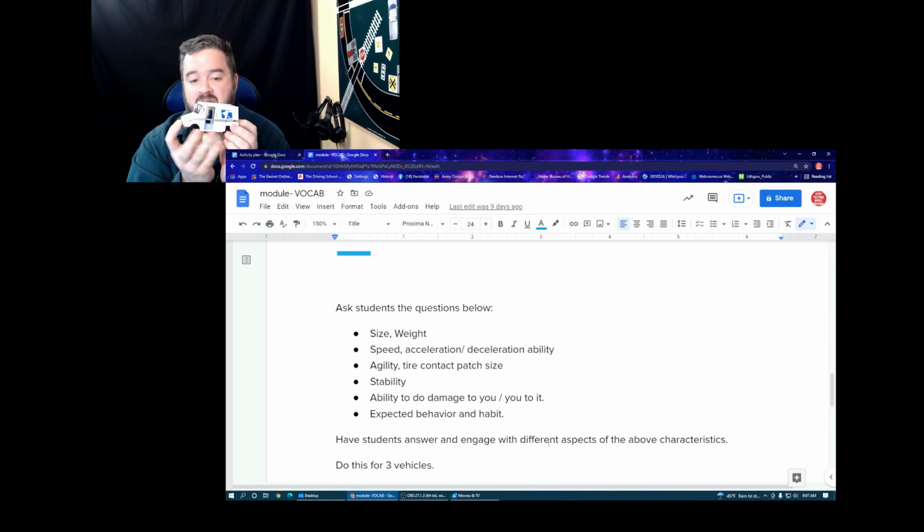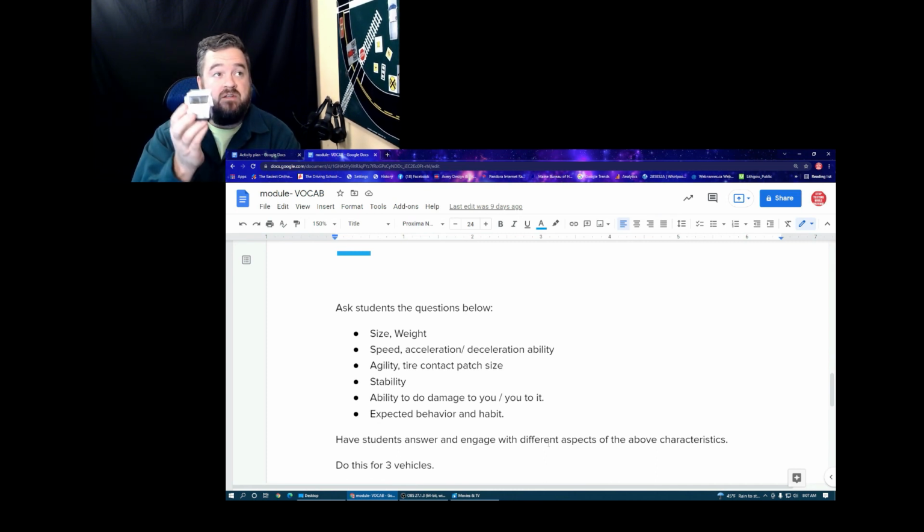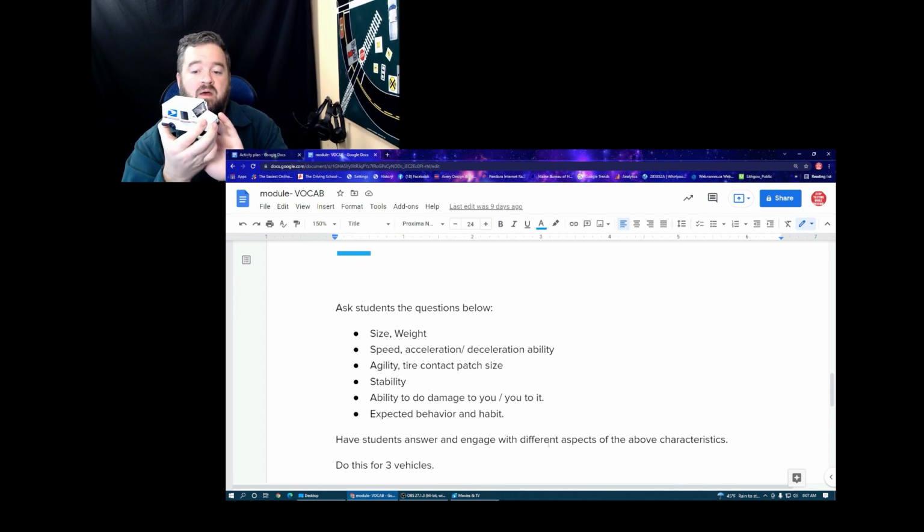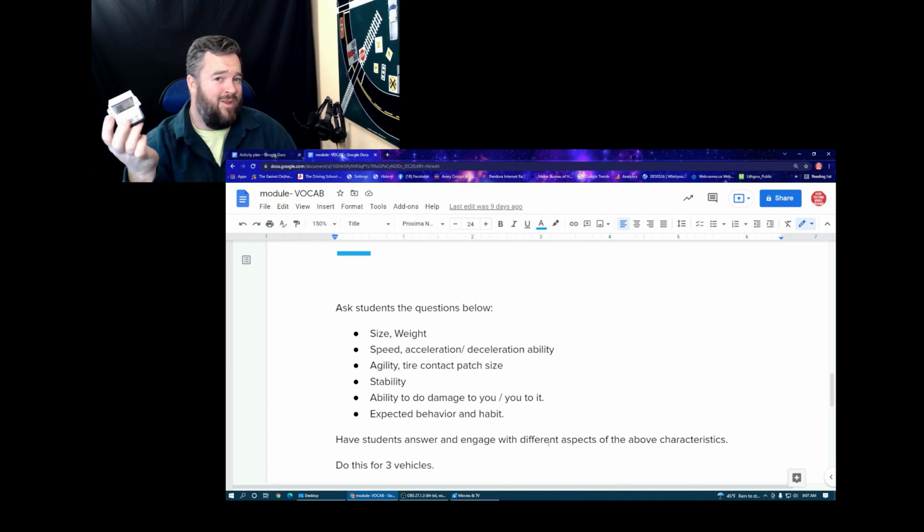Now, this last part is when it becomes important. Expected behavior and habitat. Where you're going to see this thing, because this is not a rural mail Jeep, you're going to see it probably in the city. What's its expected behavior? The flashers are going to be on, and it's going to go to the side of the road, and then it's going to come back out. Then it's going to go to the side of the road, and it's going to come back out. It's going to be going 15 miles an hour slower than traffic on average. Most likely, this is going to be the only vehicle your child or the student in the car is going to pass when they're in driver's ed. Why? Because in order to pass somebody, they have to be going pretty much 15 miles an hour slower than the speed limit. Because as you all know, you can't speed to pass, right?